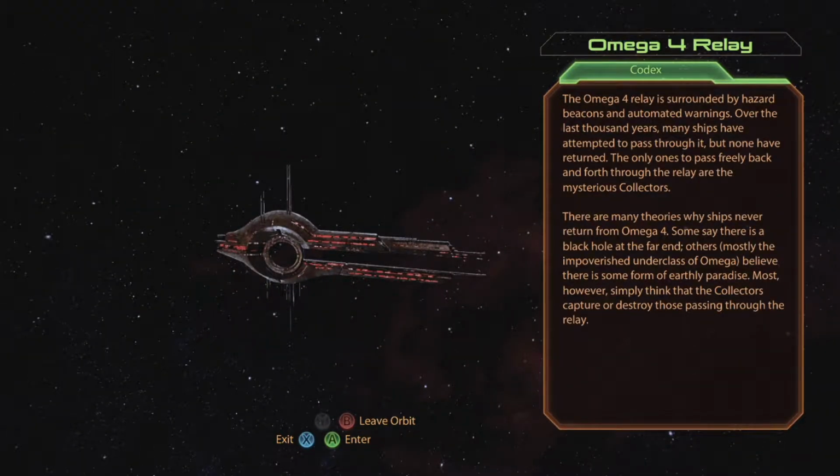The Omega-4 relay is surrounded by hazard beacons and automated warnings. Over the last 1,000 years, many ships have attempted to pass through it, but none have returned. The only ones to pass freely back and forth through the relay are the mysterious Collectors.